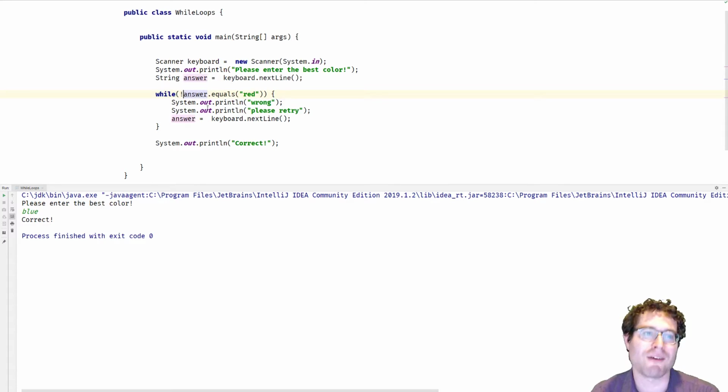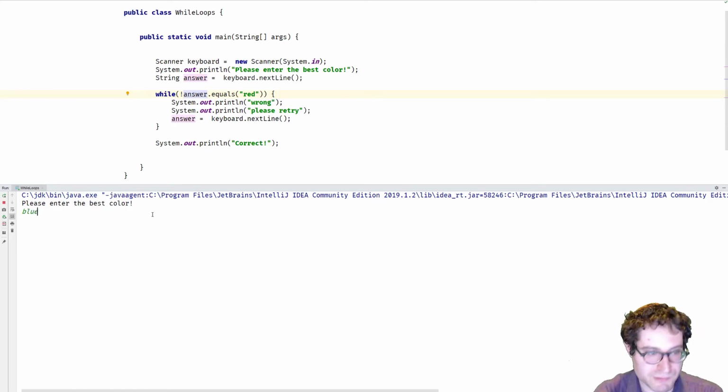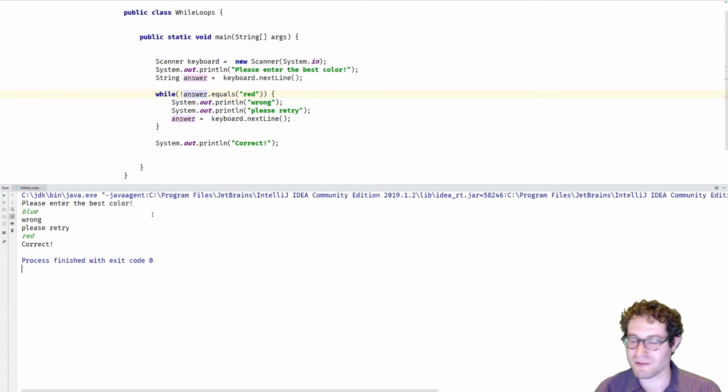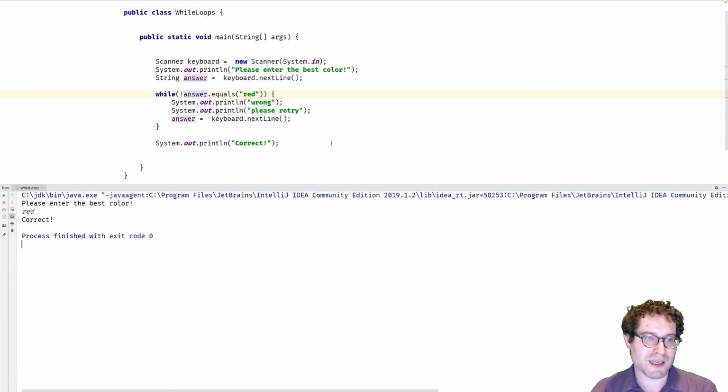We want while the answer does not equal red. So now if we run it and put in blue, red, correct. All right, and finally, if we put in red for the first time, well, this statement was false. This entire statement, including the not, resolved to false, so we just skip to correct.